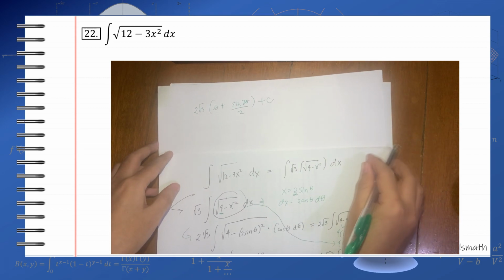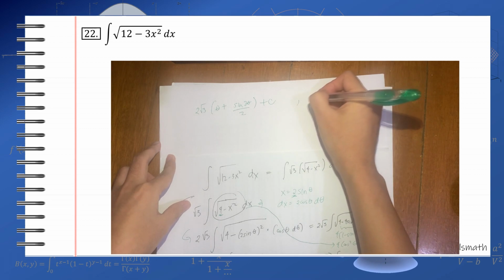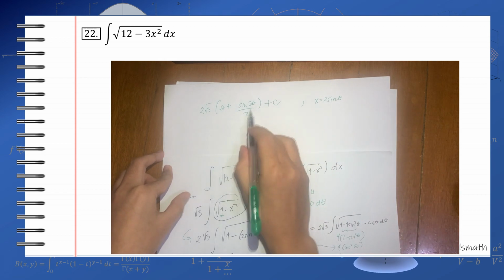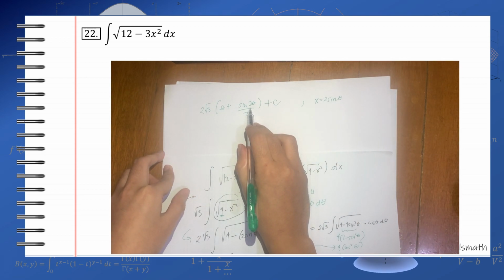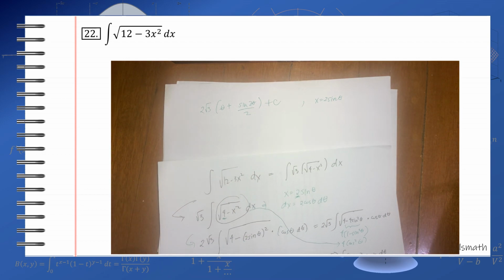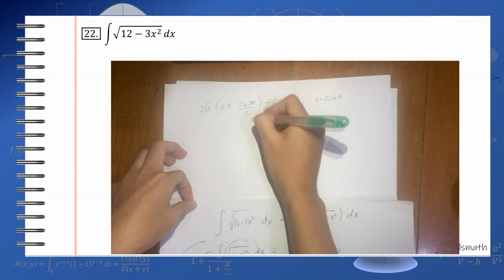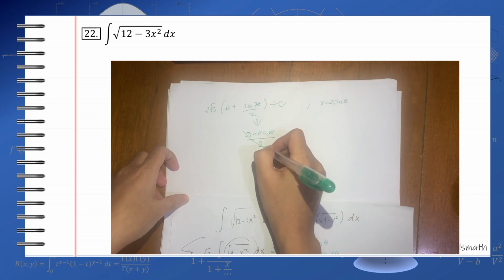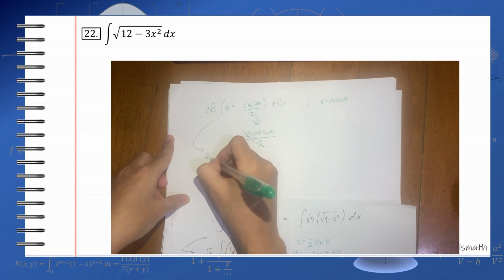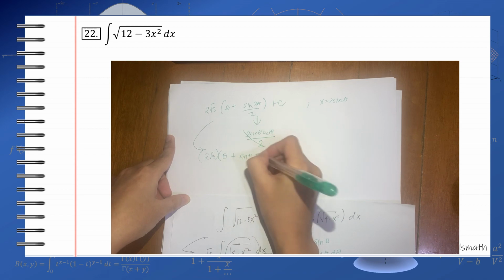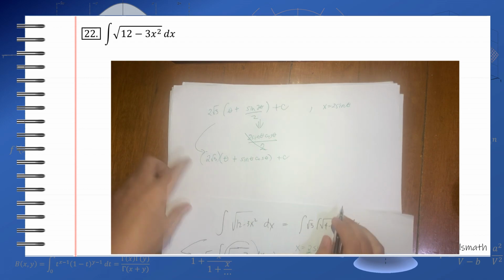Okay, the substitution was x is equal to 2 sine theta. This is in terms of theta, this is in terms of 2 theta. That's not good. So what we should do is to write this in terms of just theta. By the double angle identity, that's 2 sine theta cosine theta over 2. This cancels out. So that leaves you with 2 square root of 3 theta plus sine theta cosine theta plus c.